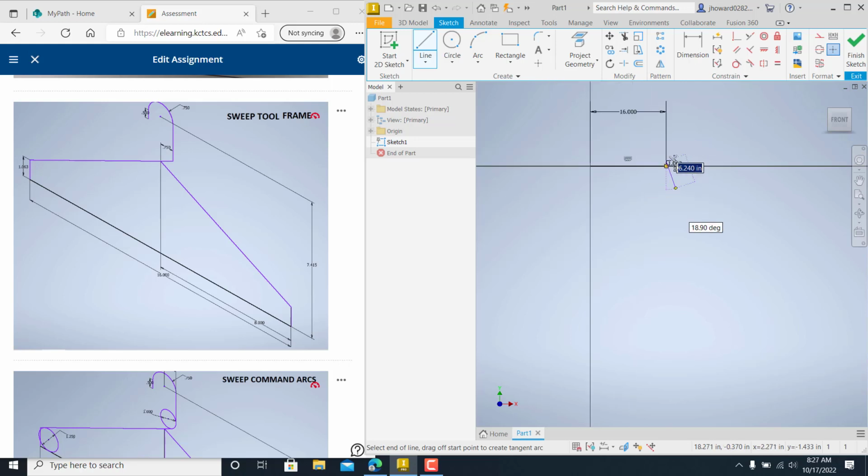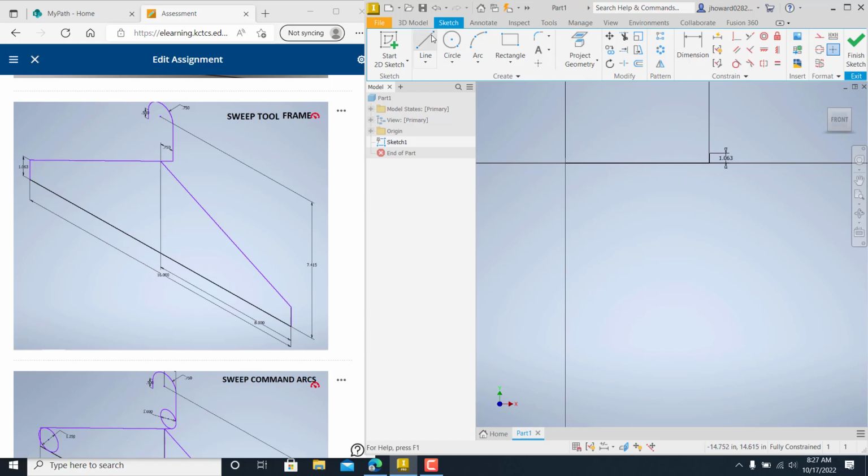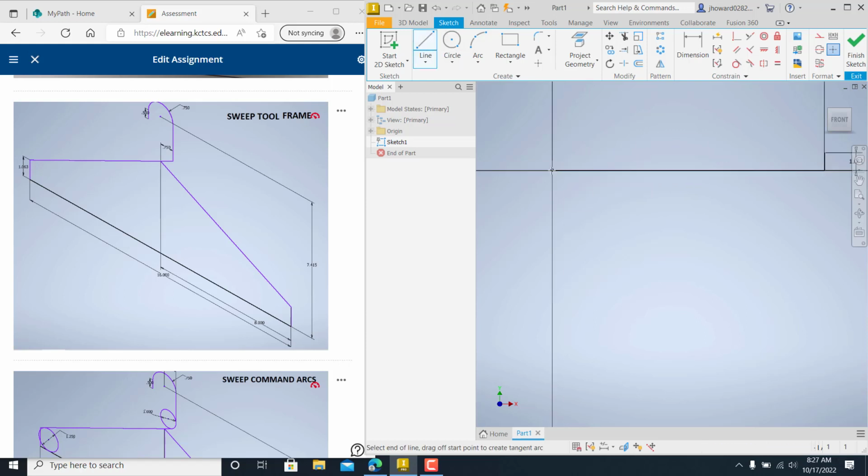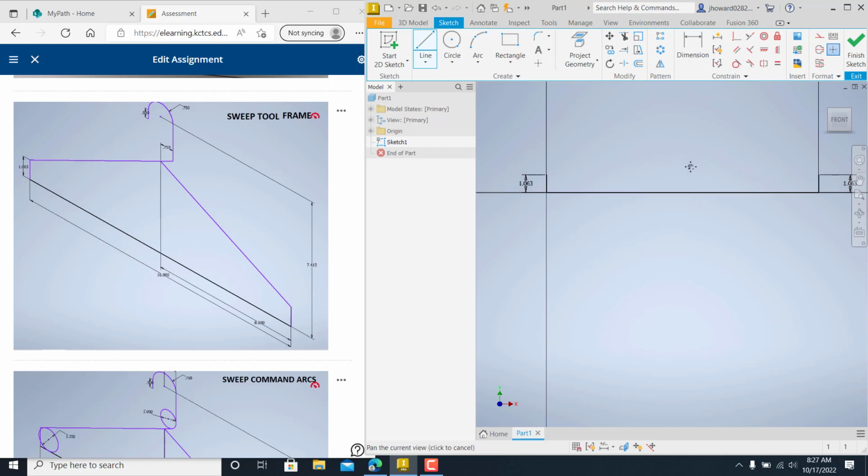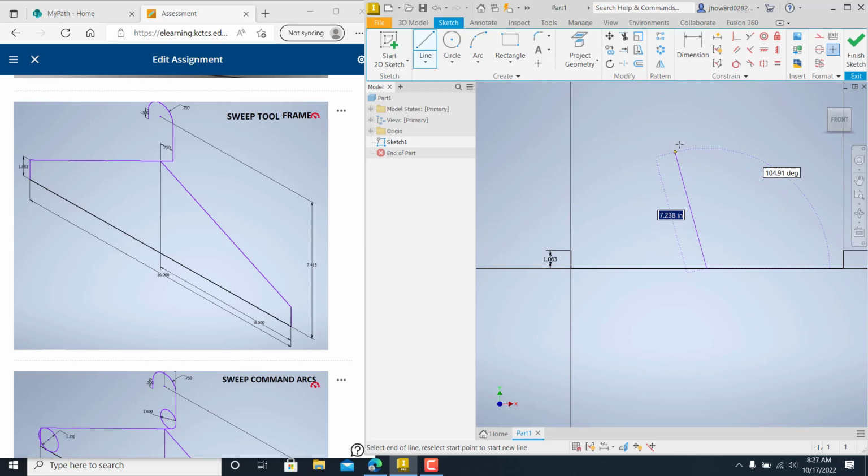And then I'll come over here and do the same thing to this side, come up 1.063. And then I want to go right to the midpoint. This is how I would do it, and you can do it, there's so many different ways you can draw. But I want to come up 7.415.